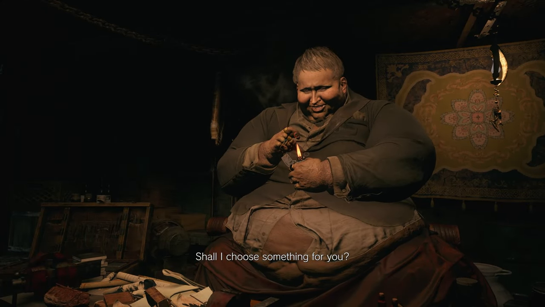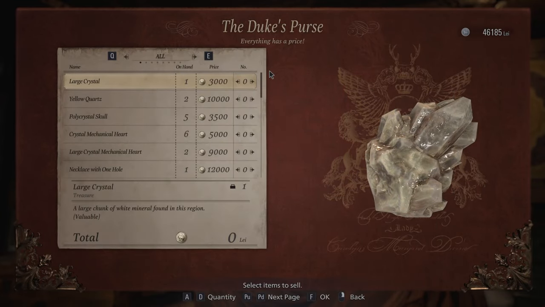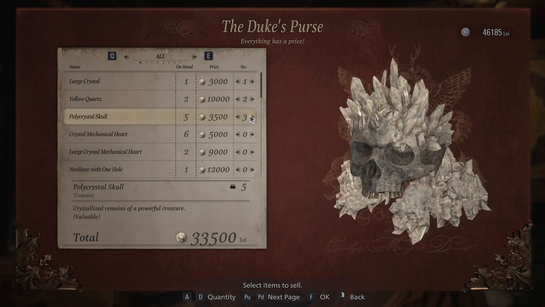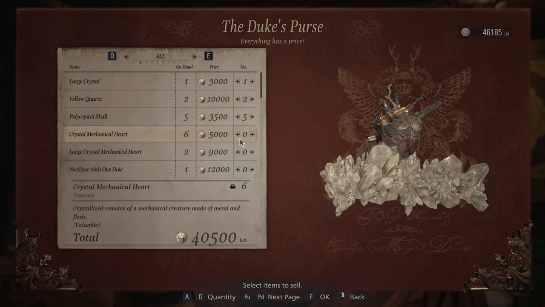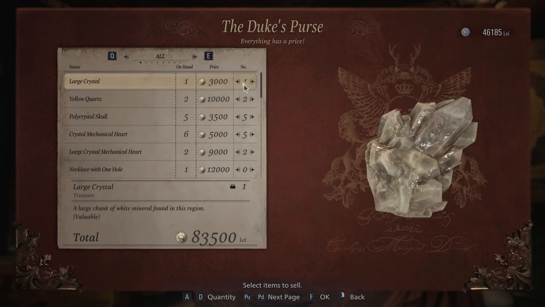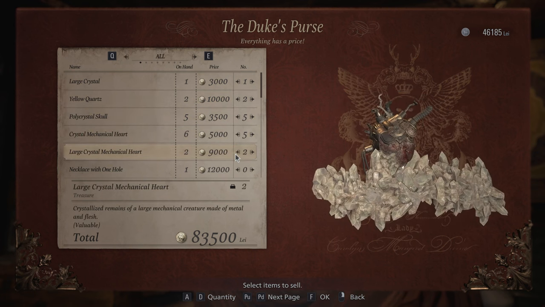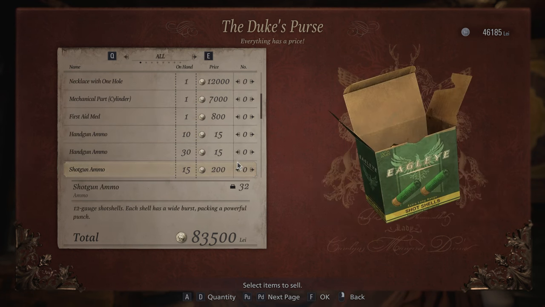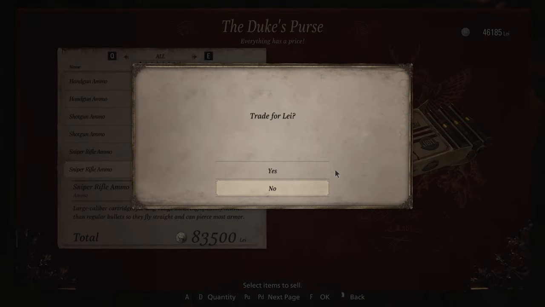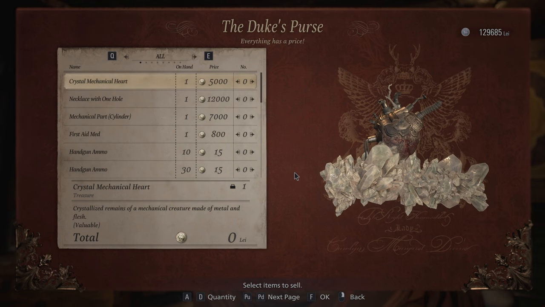Shall I choose something for you? This place has been quite lucrative. A lot of yellow quartz and stuff, and more valuable enemy parts too, like these mechanical hearts worth 5,000 each. A couple large ones. Enlarged hearts, very valuable. Not gonna sell a cylinder yet. Still need to combine it with something. About 130,000.